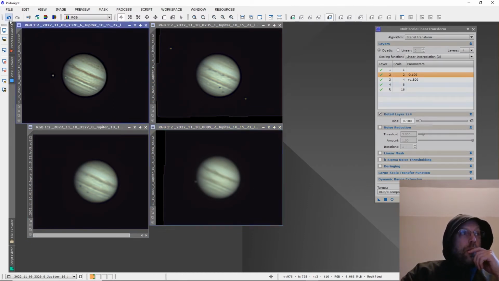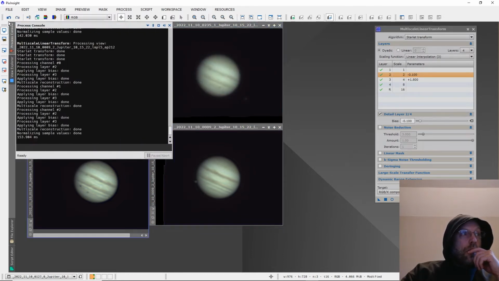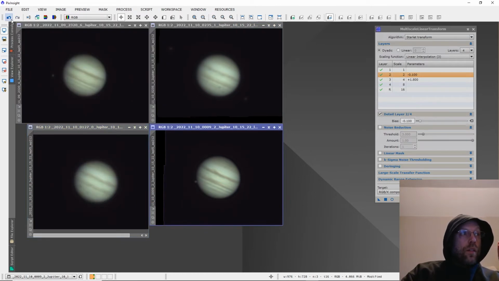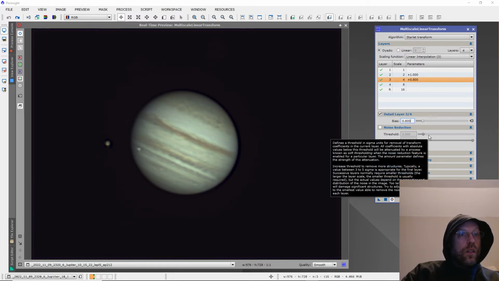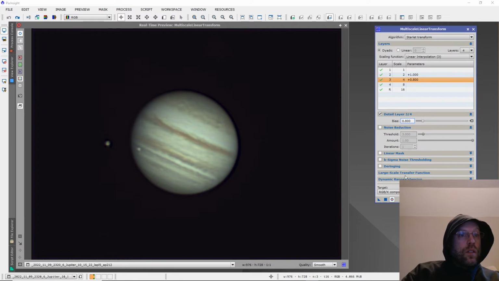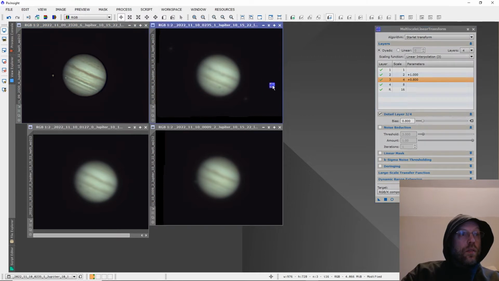So probably we'll go with what we had for the first frame and just be a little bit more aggressive. Just a touch more aggressive, because the seeing was really good. This was the beginning of the night and the seeing was really good. So, that's great. So we'll just go a little bit more aggressive there. And we'll probably have to live with that.